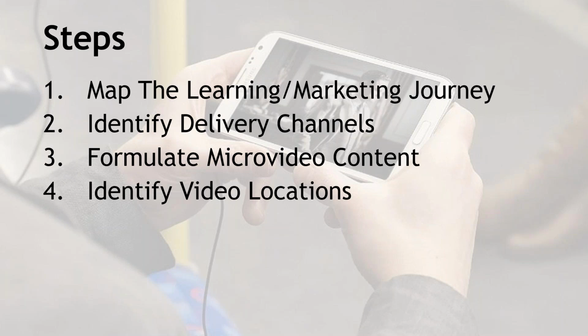We need to identify where these videos are going to sit. So channels, and I misspoke, channels are things like showing a video online or in the classroom. Video locations include the learning content management system, the video content management system. And I'll be breaking down specific channels for video delivery, like in an e-learning course or inside of a PDF, and then also various video locations, like a video content management system.